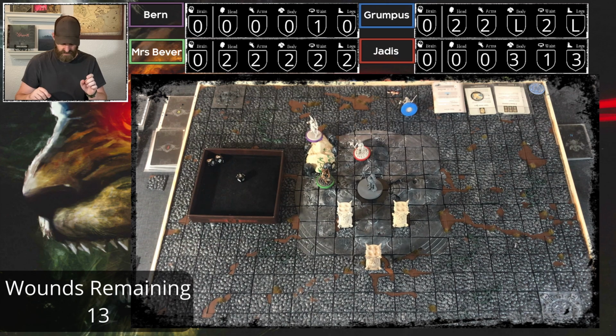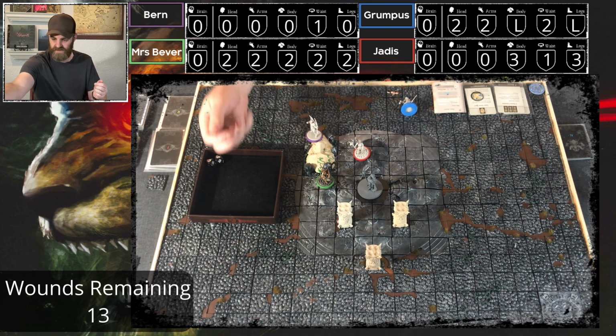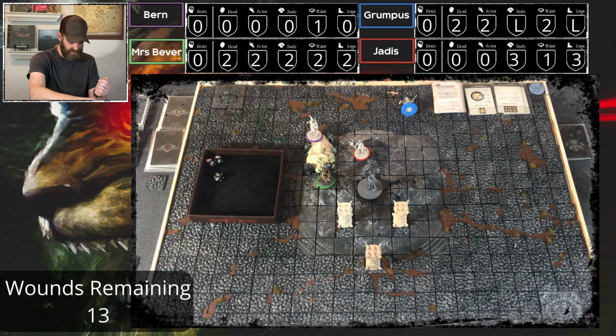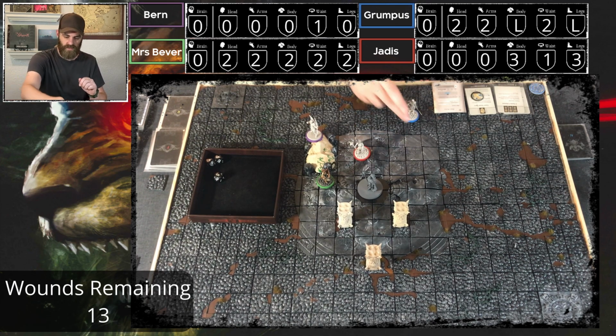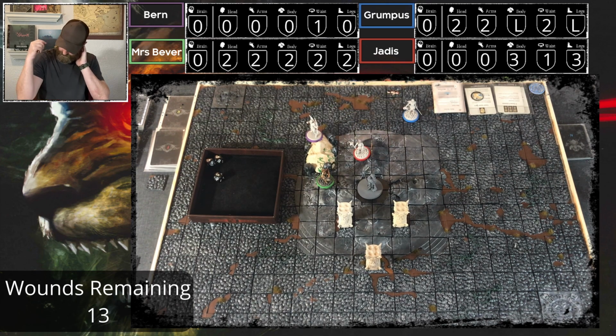Okay. So we're going to spend a survival. Grumpus is knocked down. Mrs. Beaver's going to spend a survival. She spends it to encourage Grumpus. Okay. 1, 2, 3, 4, 5. Oh, he can't make it. Oh, dang it. So maybe we won't spend a survival to encourage. We're going to leave him down.